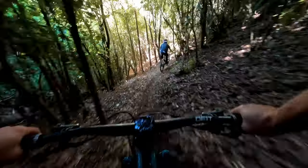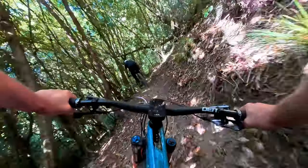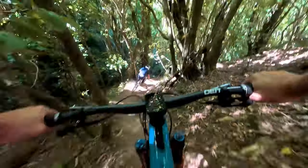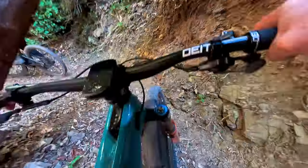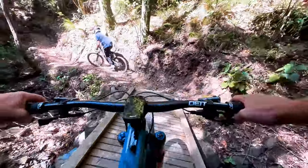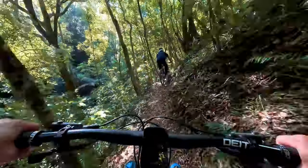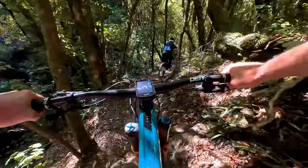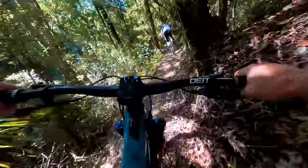Super fun. Gets pretty dark through here — real deep, dense bush. We're going to get two more dropping corners before you come out onto a little bridge. Small little pedal, catch your breath around under the tree, over the bridge, and on the home straight — but still only about halfway down. Really tight. Trail definitely changes for this bit down.